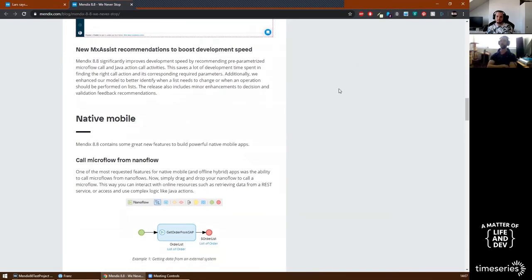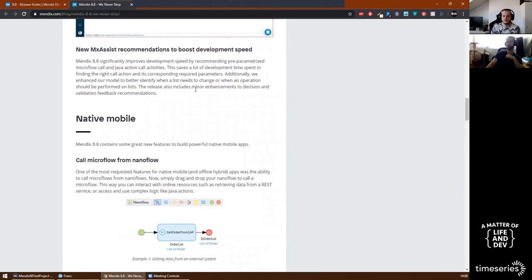Some new Mendix Assist recommendations to boost development speed. I think it might be worth checking out in Studio Pro itself, right? Let's switch over. So what this says, they now have a better recommendation of microflow and Java action calls, and we enhanced our model to better identify when a list needs to change or when an operation should be performed.